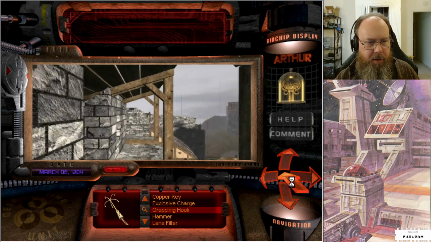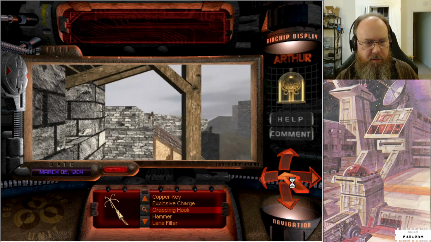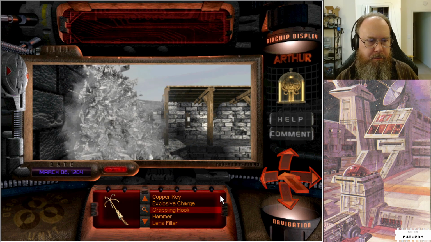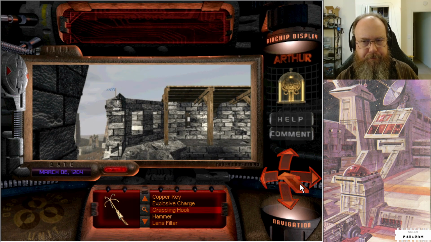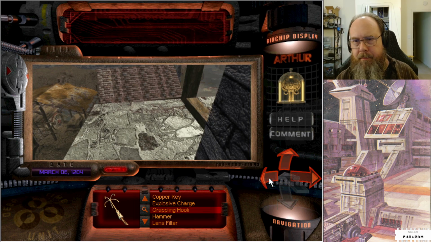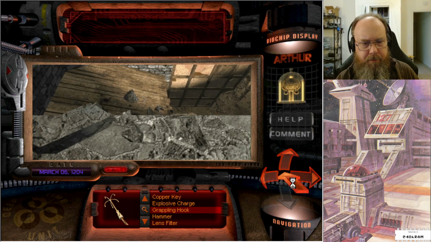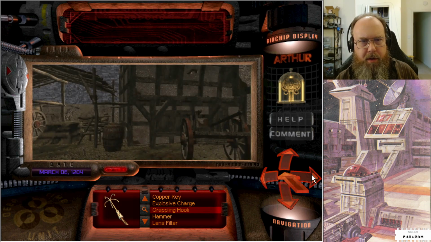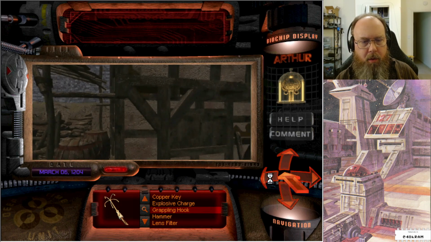Slowly make our way down here. Remember to pause after we turn so we don't get destroyed by the catapult. 3, 2, 1, and catapult. That never gets old. Now we have to get to the other tower.